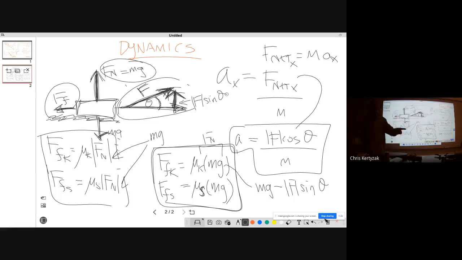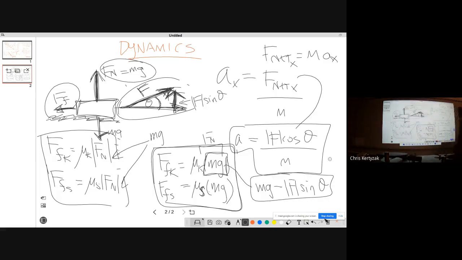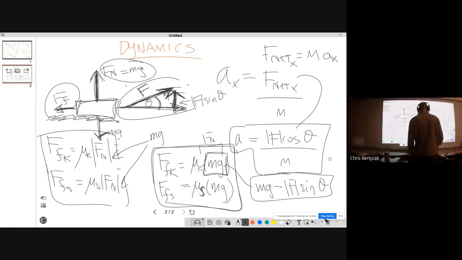And therefore, the normal force gets to go down because you're helping it out. You're all trying to fight against gravity, right? So if somebody provides a little extra upward component force in the amount of f sine theta, then the normal force drops by f sine theta. So what will the new normal force be? Not mg anymore, mg minus f sine theta, right? So be aware of that.